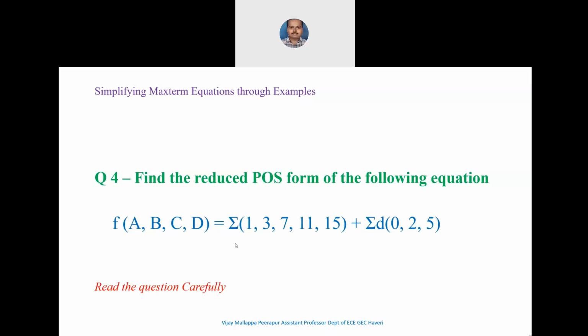The values other than this: you can see 1 is given here, 0 is there, 1 is there, 2 is there, 4 is there, but 3 is there, 4 is not there, decimal value 4 is not there. So what value do you put for 4? You put it as 0, right? 5 is not written, so in 5 what do you write? You write it as 0. 6 is not given, it is not mentioned in the equation, you write it as 0 there. 7 is given, 8 is not given, 9 is not given, 10 is given. So what values do you enter in the cells 8, 9 and 10? You enter logic 0.